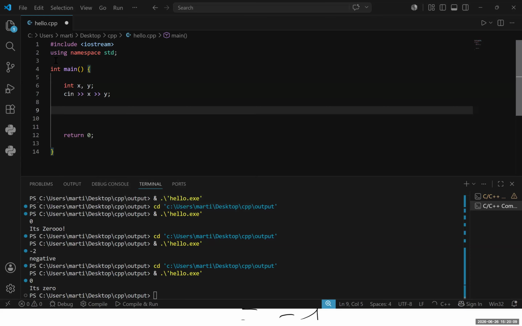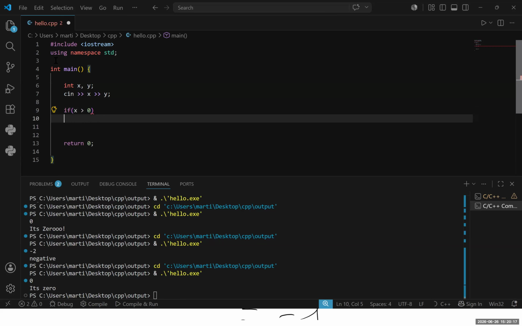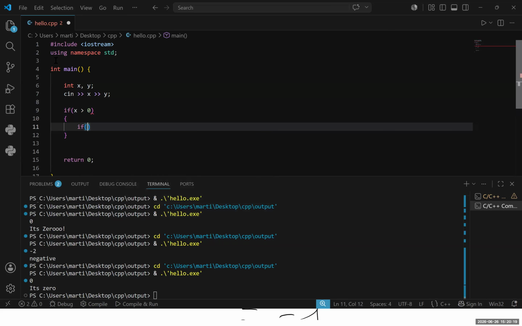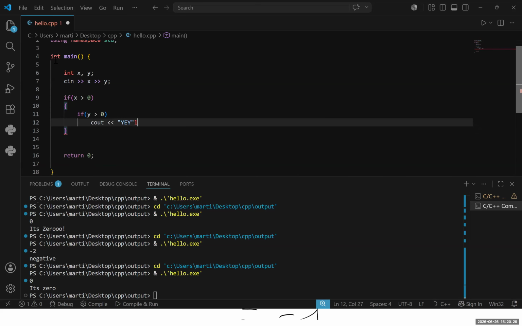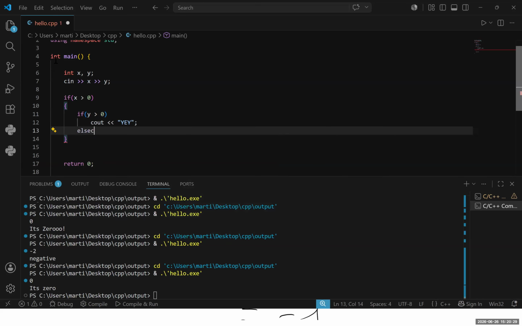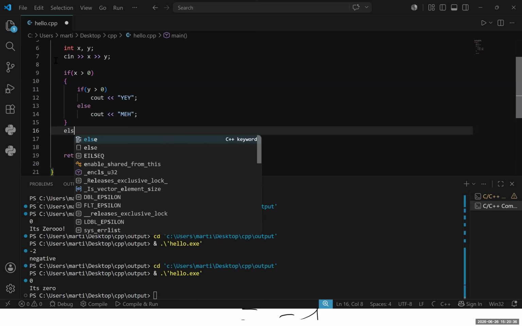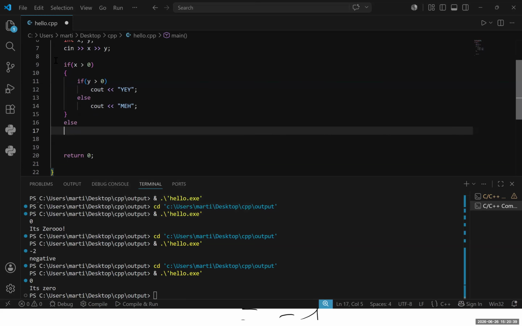Right. So if we didn't know and, we would type, for example, if x greater than 0, then if y greater than 0, right? And then cout yay, and then else cout meh, right? And then here just else and cout something like this.